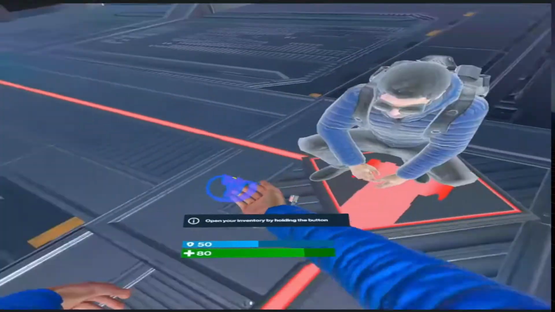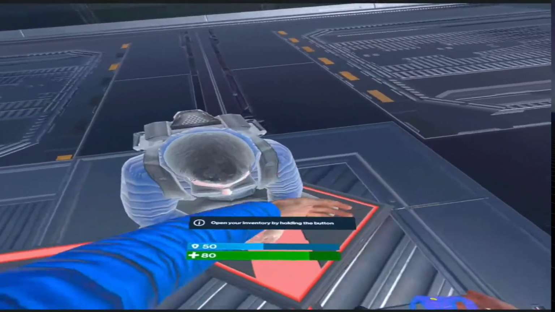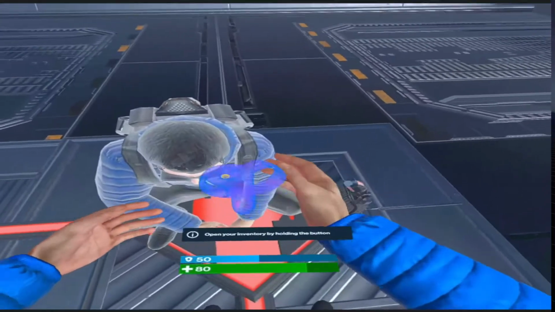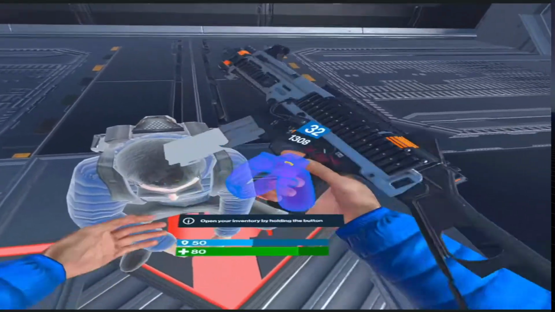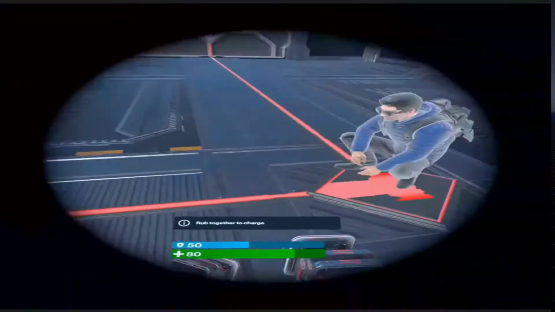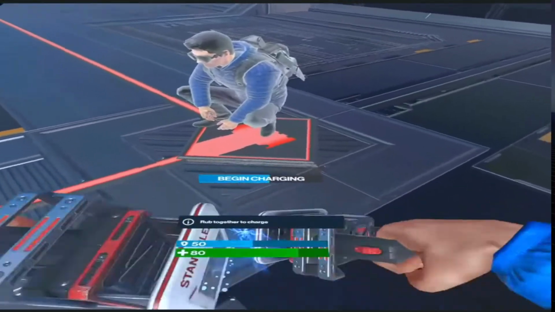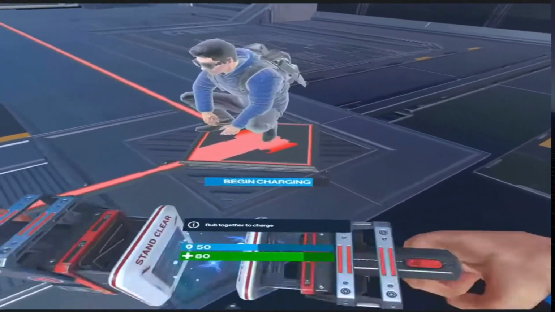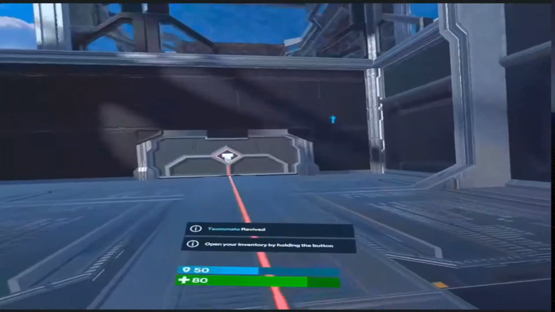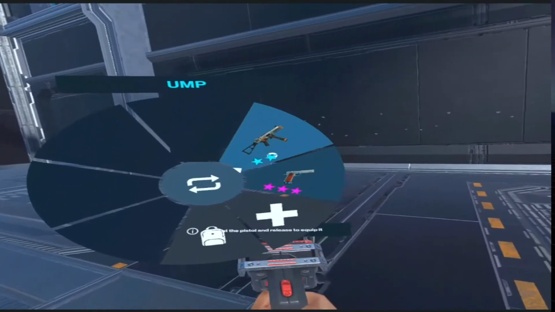Open your inventory by holding the button. Open your inventory by holding the button. Point at the cross and rub together to charge. Back up, sir. Wild indeed, wild. Rub together to charge. Touch your teammate over to fix. My man, you kind of tall there. Open your inventory by holding the button. Point at the pistol and release to equip it.